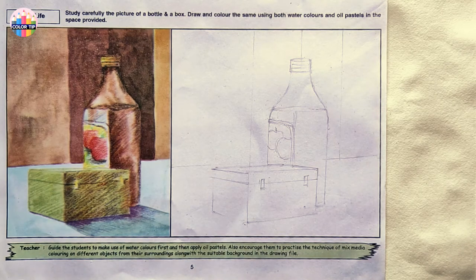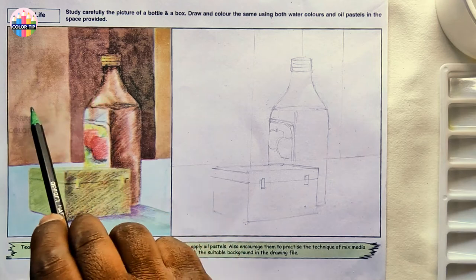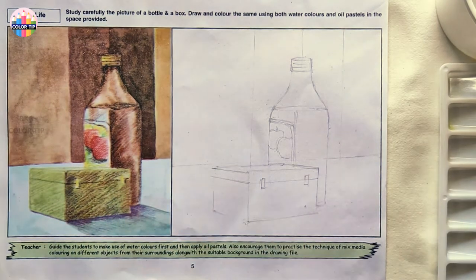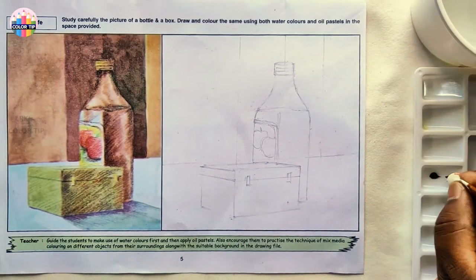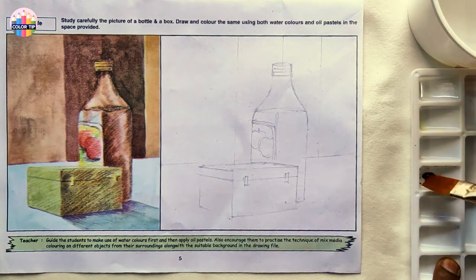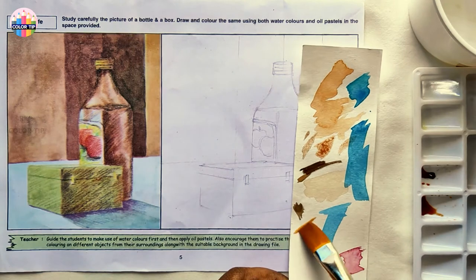The first shade we are going to do with watercolors. There is a light brown shade for this background and the bottle, and here a darker shade. So I am using brown color. Make a light shade of brown color by mixing water. Check the shade with the color scale.